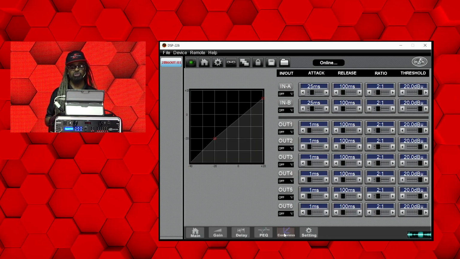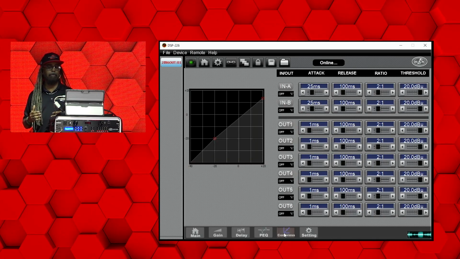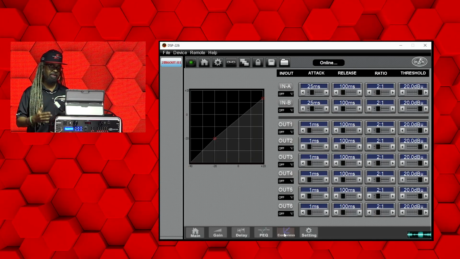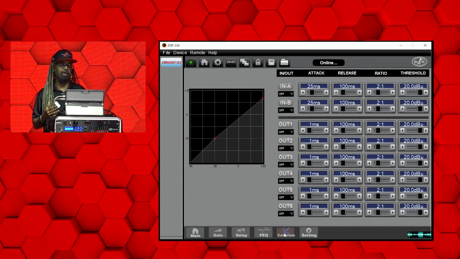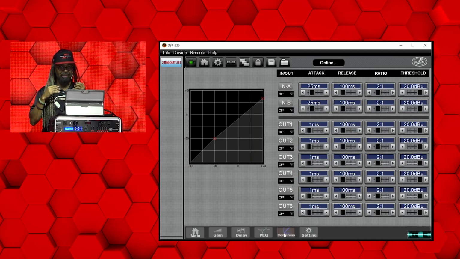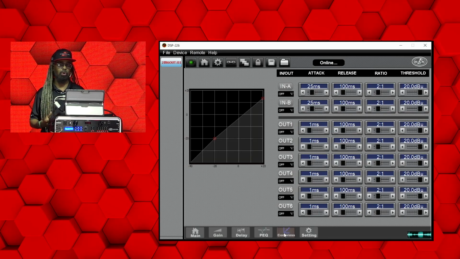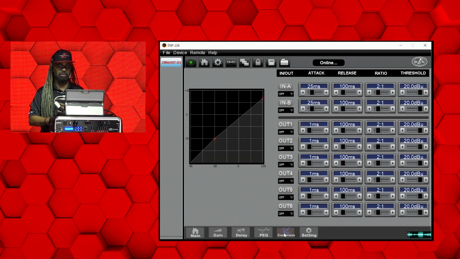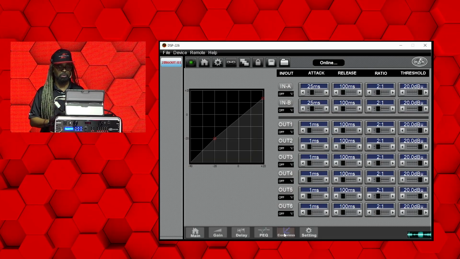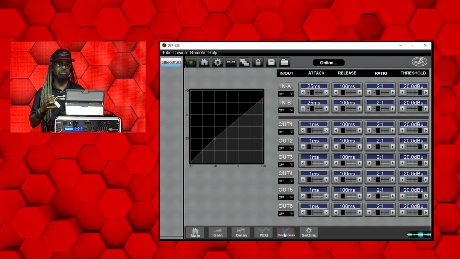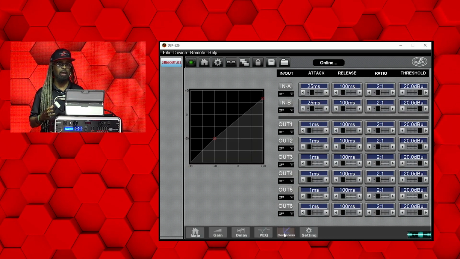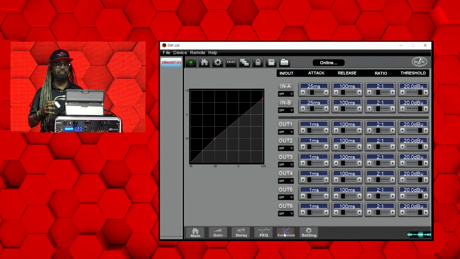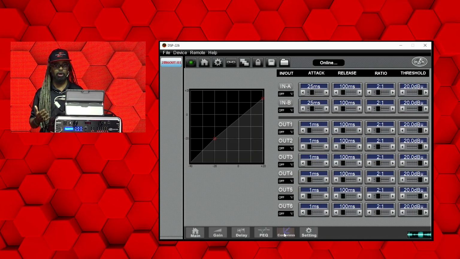Last but not least is going to be your compression setting. This is very, very important to understand. You study your environment and study your compression ratio of attack and release as well as the threshold. It's very easy to overcompress your sound for fear of someone damaging your audio system.